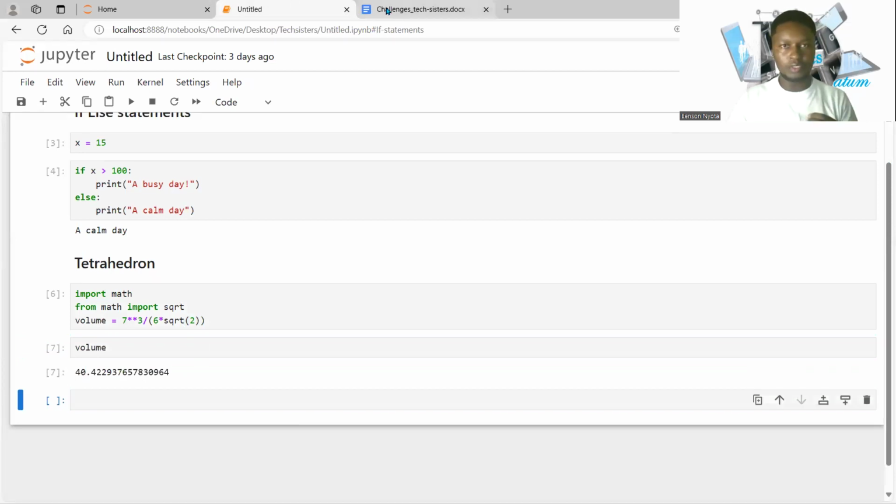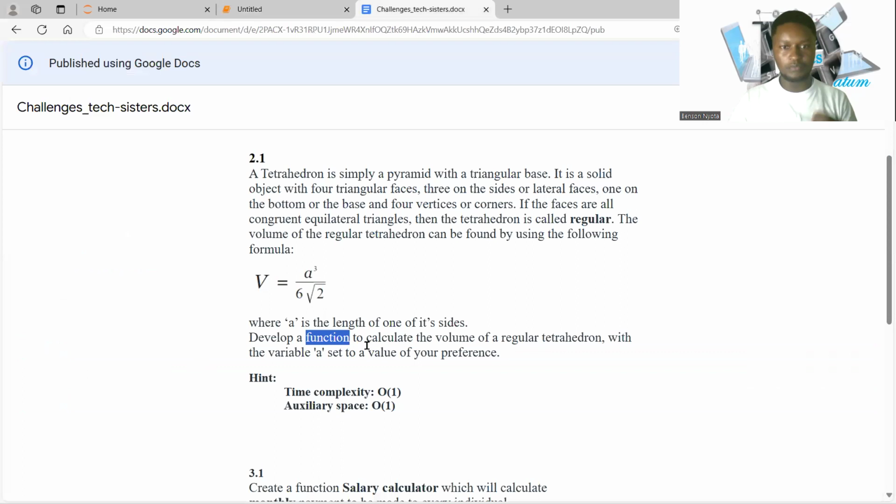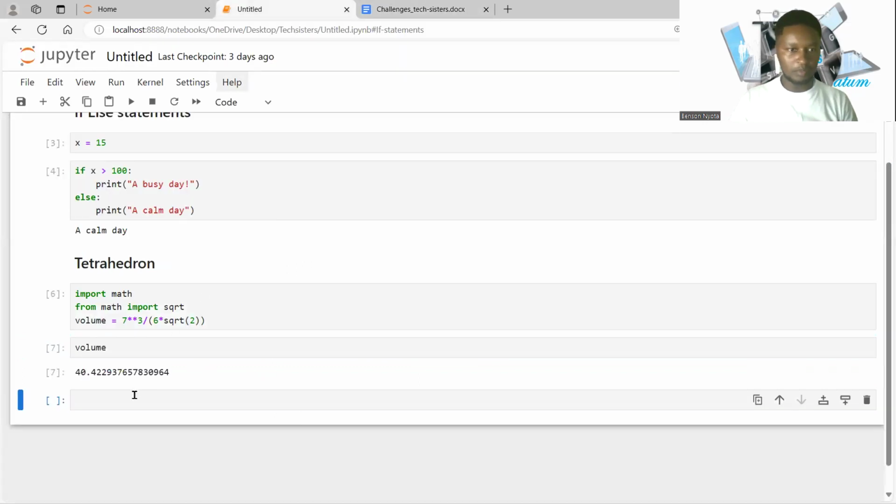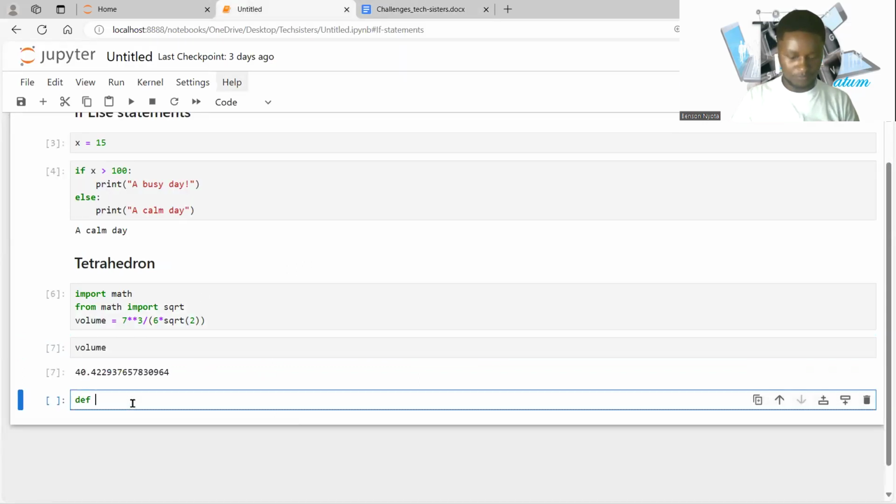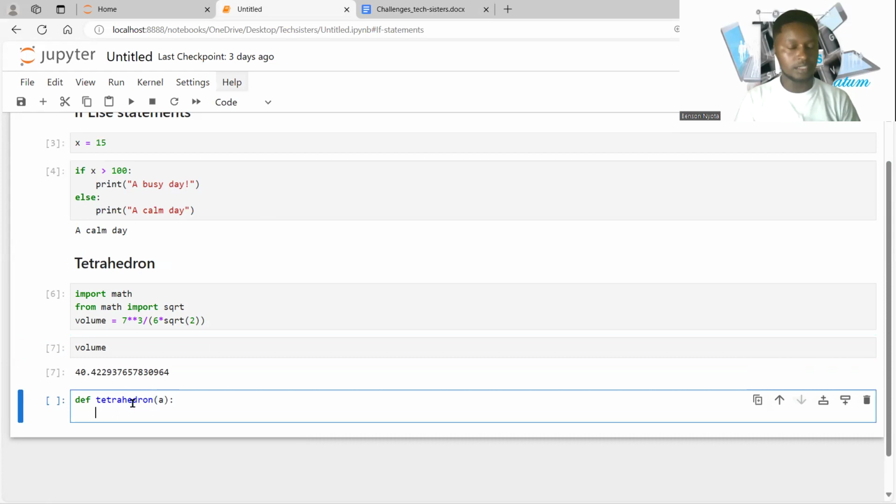Now we have been told in our question to develop a function. So how do we develop a function? We call out a def, then tetrahedron. Then from tetrahedron, we can give the value of the length, which is a. Then from that, we can click enter.